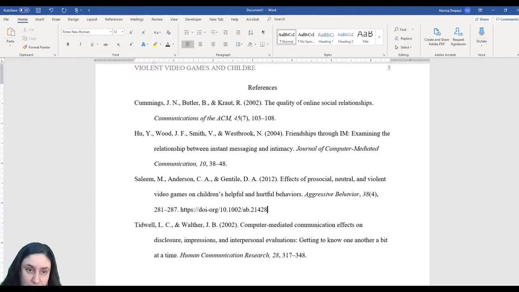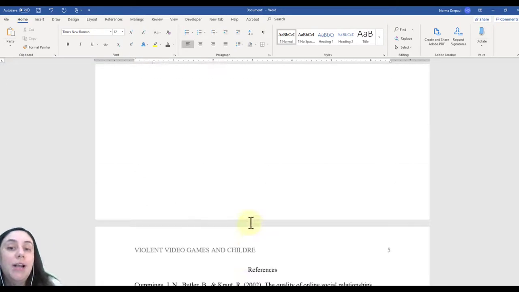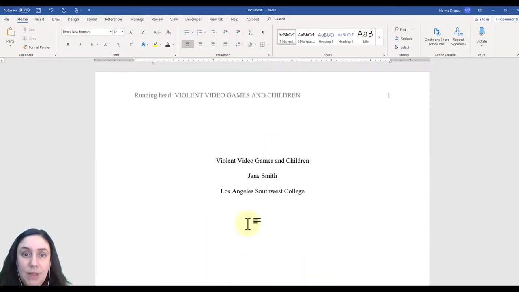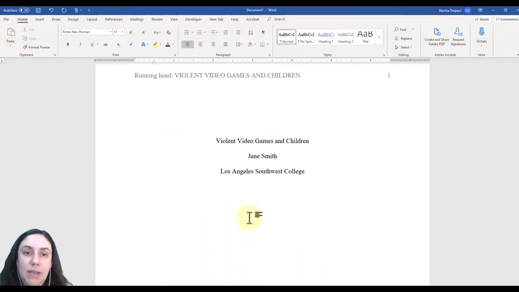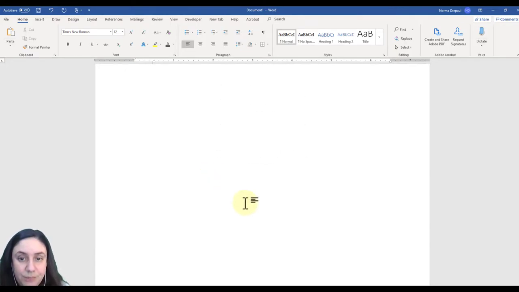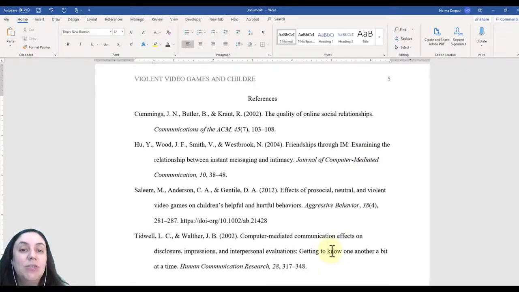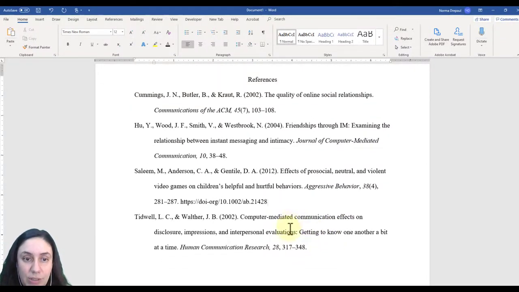For my project, you're not actually doing a research paper like this with all of this. So what you would need is just the title page and then the references list. But then the references list is more than just a references list. You're going to need to put in a little paragraph at the end of these. So if you are to do APA for my class, what I suggest is for you to not use APA 6th edition. Use APA the 7th edition.